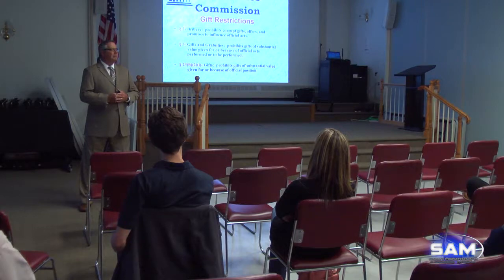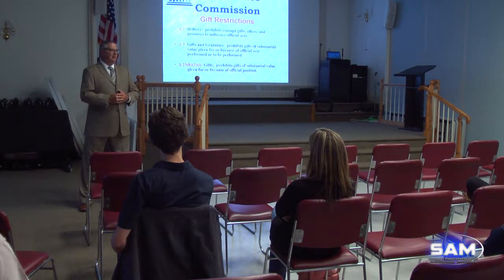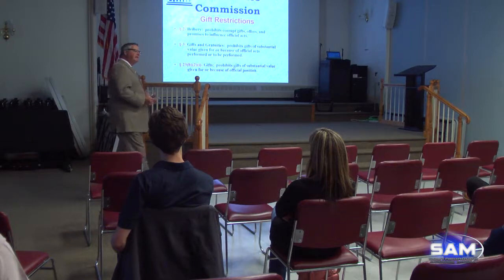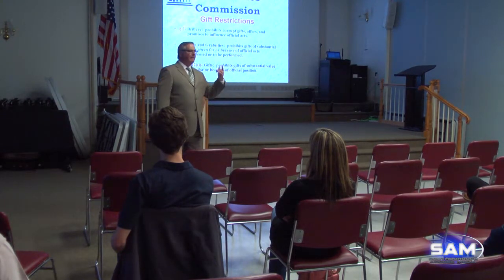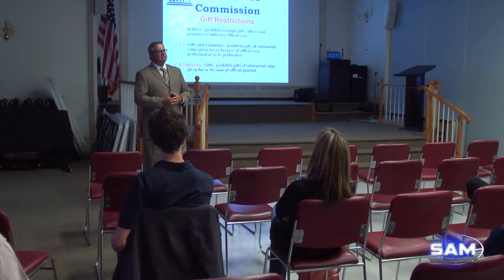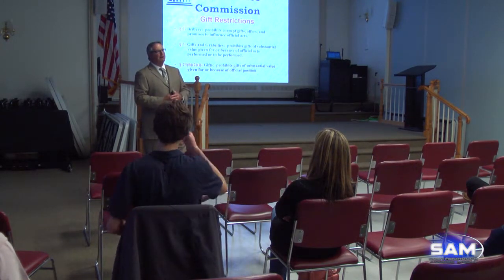Bribes. Public employees cannot solicit or receive bribes. Bribes are what? They're corrupt acts. Why is it a conflict of interest? Because inherent in a bribe is something called a quid pro quo. Rather than the public employee serving the public interest, they're going to be engaging in conduct, making decisions which benefit the giver of the bribe, rather than serve the public interest.